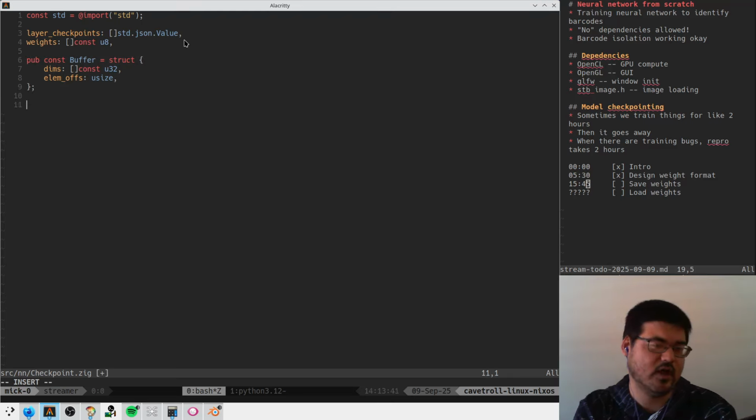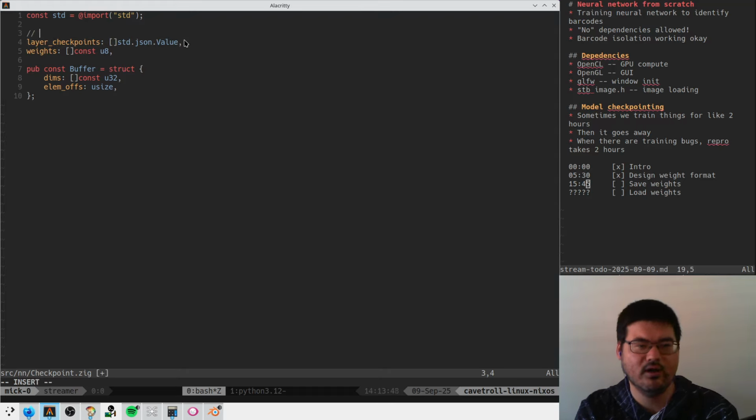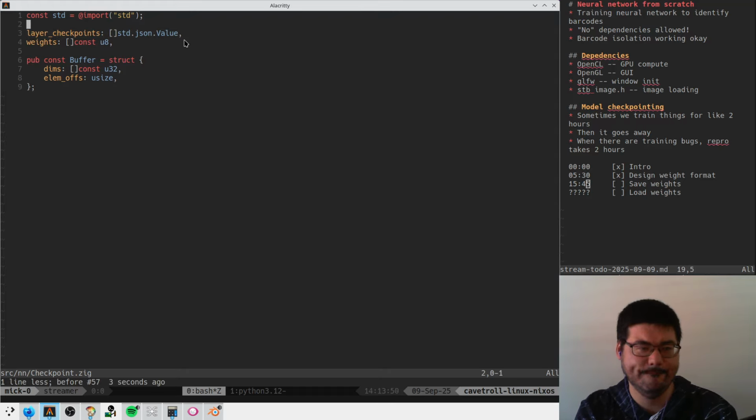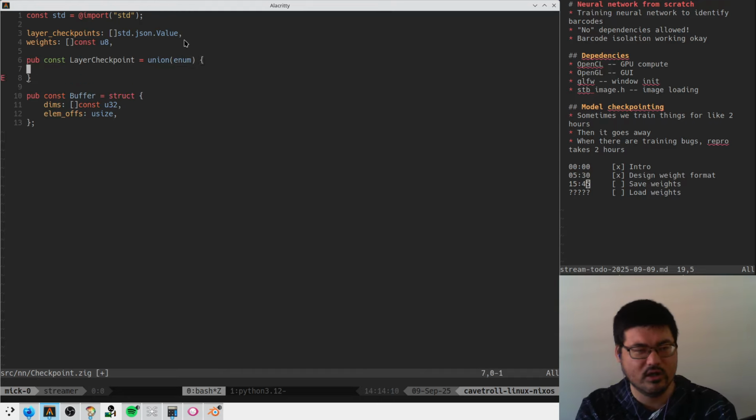I don't know, usually I would try to avoid JSON in the interface here. It might be better if we had something like a layer checkpoint, where you can export in certain ways.